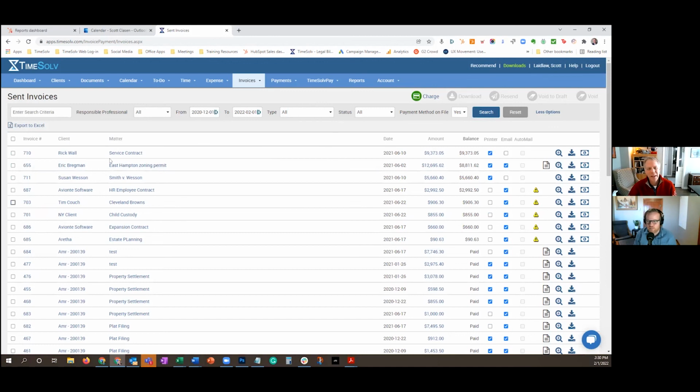Fantastic. That's kind of the killer feature, the idea of running payment. It's really two steps, right? Acquiring and storing the payment information up front, and then running charges on the invoices in batch when you're ready to have those invoices actually paid. Okay. Very cool. I like that one.